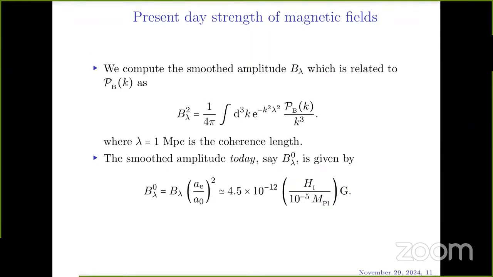To compare the strength of magnetic fields from the end of inflation to the present day, we evolve the magnetic field. To understand the evolution, first we define a parameter which is a smoothed amplitude, which can be expressed as an integration of the strength power spectra of the magnetic field. And then we evolve this quantity through this relation. If we say that at the end of inflation, or during inflation, the Hubble parameter is of the order of 10 power minus 5, which can be roughly taken considering that the scale invariant power spectrum at the pivot scale is 2.1 times 10 power minus 9, then we can see that the present day strength should be around 10 power minus 12 Gauss. But depending on this H, we can obtain a range from 10 power minus 9 Gauss to 10 power minus 17 Gauss. Our upper bound is that the magnetic field strength should not exceed 10 power minus 9 Gauss.